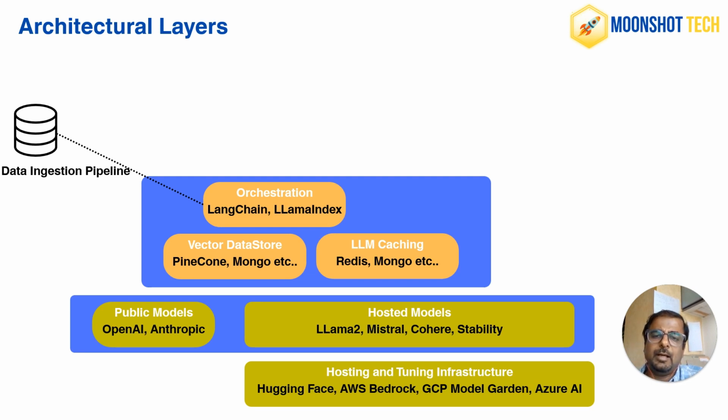Now, you can ingest these documents, and these documents are typically converted into embeddings and stored in a vector database, right? So you could choose a vector database of your choice. There are multiple options like Pinecone, MongoDB, pgvector, and a whole bunch of both commercial and open source offerings. By storing your data in the vector data store, you're able to perform semantic search on those data, right?